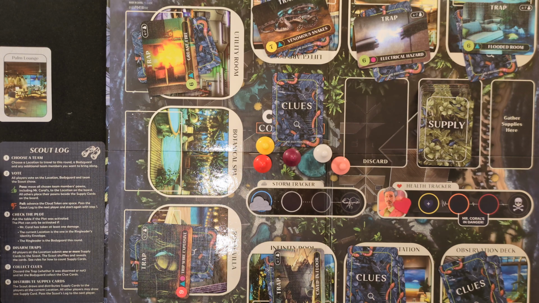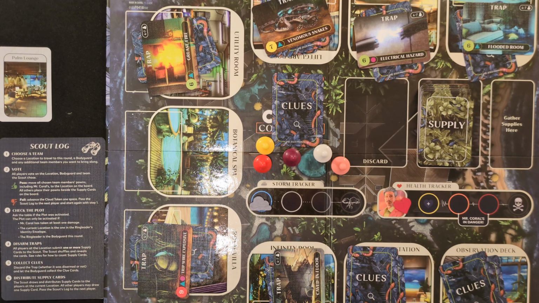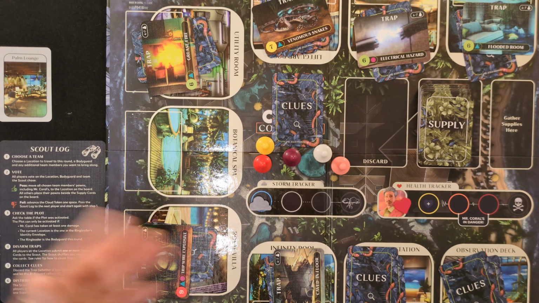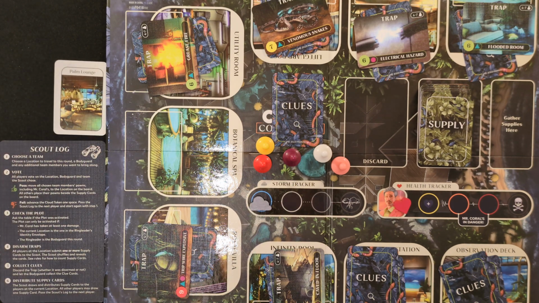So you're going to choose a team, you're going to vote, and you're then going to pass those pawns across. And if it fails, then you're basically moving that scout along to the next position. It always moves to the person on the left. And if I'm speaking too fast, please always just slow it down as well.